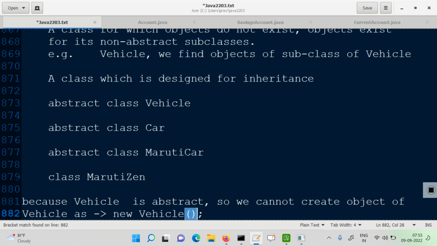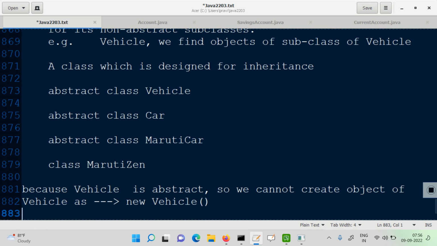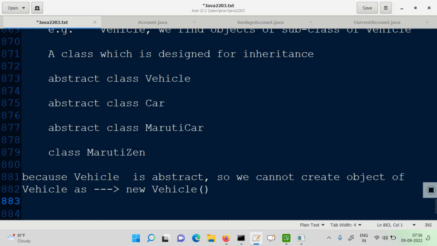This is what is not allowed. Something like this, as an expression, saying I have a Vehicle object. No, you cannot create Vehicle because Vehicle is abstract. An object of Vehicle cannot just be created like this.